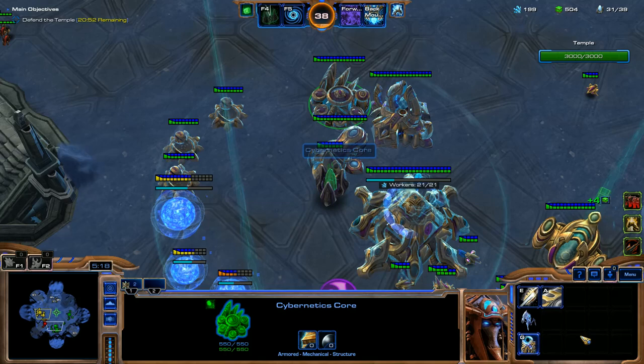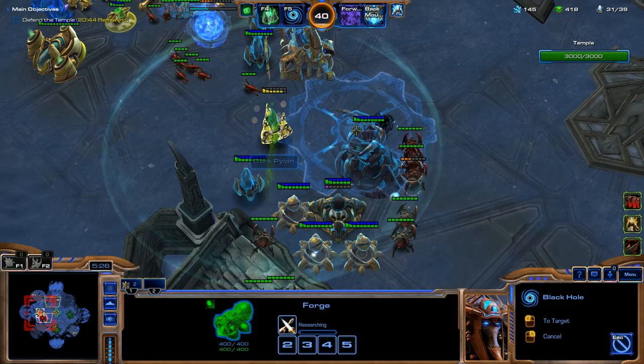Okay, I'm going to rally both of our nexuses to the expansion mineral line. I'm going to get warp gate researched and get ground weapons level 1. And I'm going to, well, my teammate might be able to handle this. We'll see.